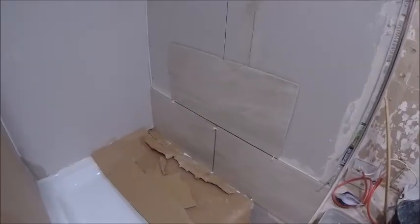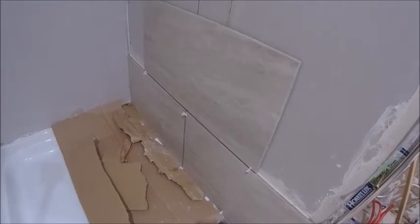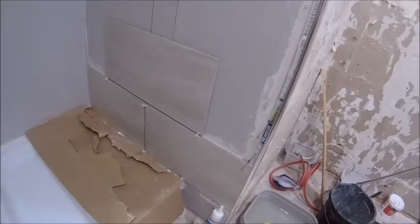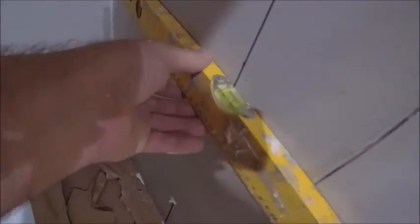I started late so I've got a good base. I want that to set nice and hard before going further up so nothing slips. I've been messing about with them for the last 20 minutes or so and got them pretty much spot on. Let's check my workings - there you go, smack bang in the middle. I want them right this way as well - you can see the bubble in the middle there too.